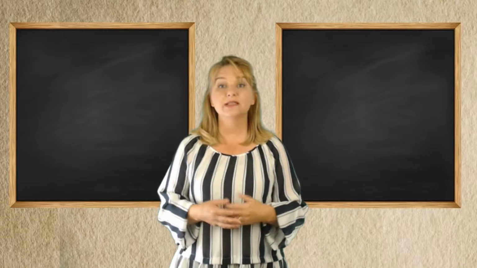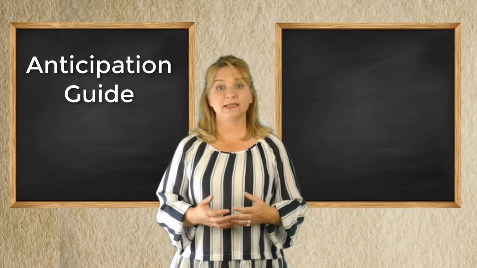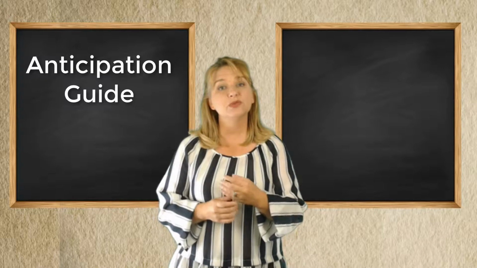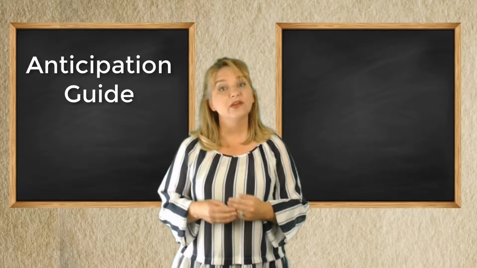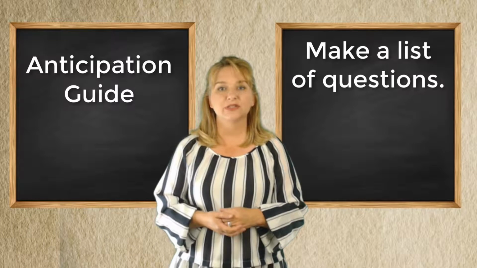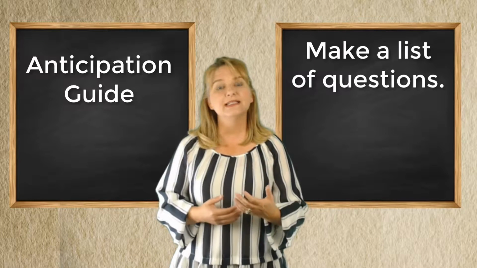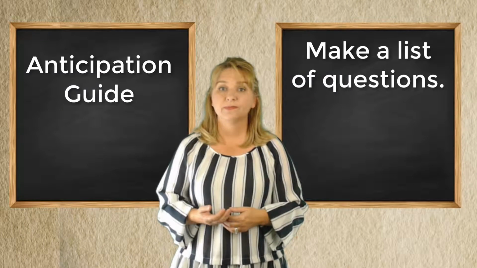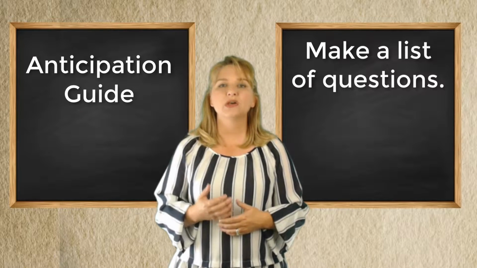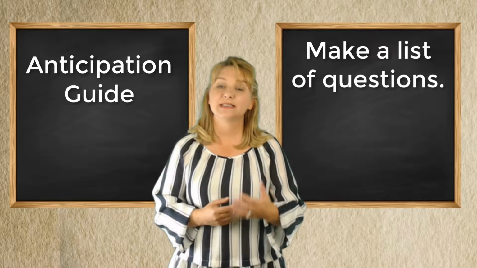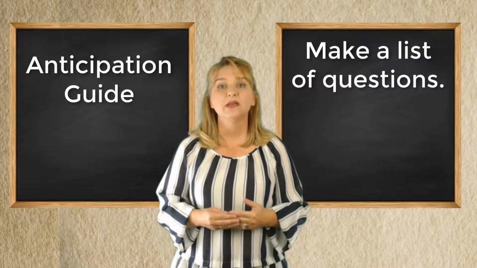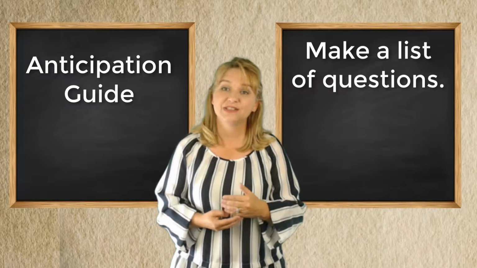The first strategy is called an anticipation guide. This can be done at the beginning of the unit. Doing this helps you see where your class is with the concepts you will be teaching during the unit. Make a list of questions that go with your unit that the kids can agree or disagree with. I use the misconceptions or misunderstandings that are the most common to see if my kids have the same thinking. This helps me to adjust my plans for the unit according to the students I have this year.